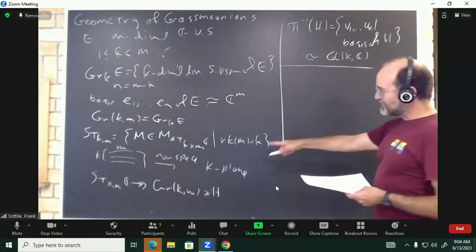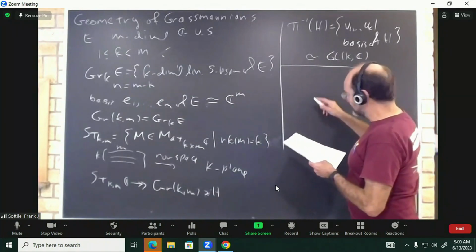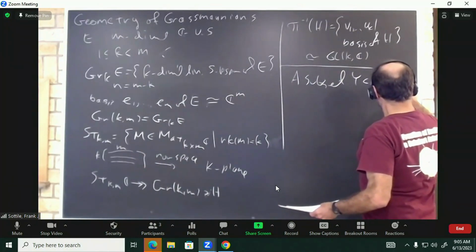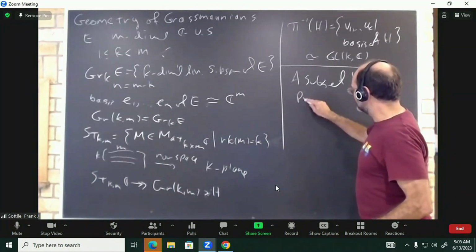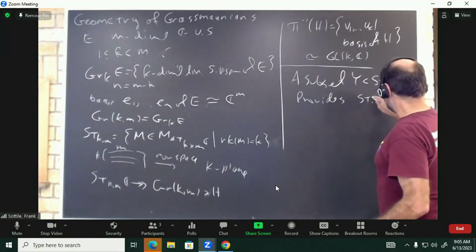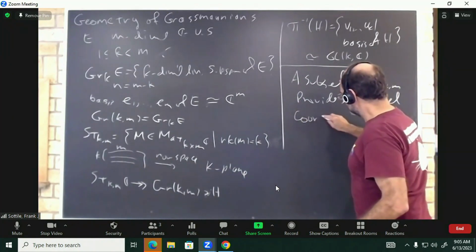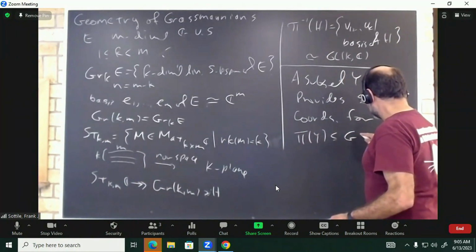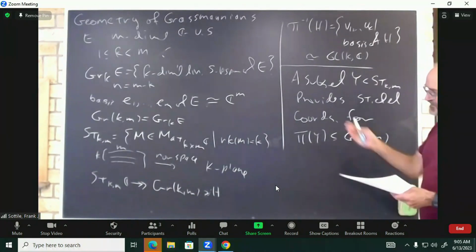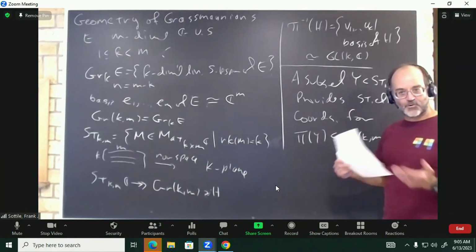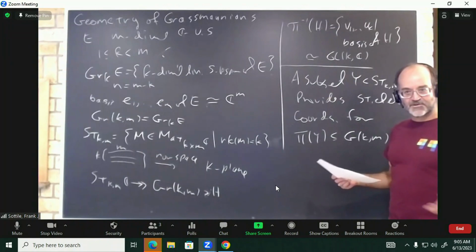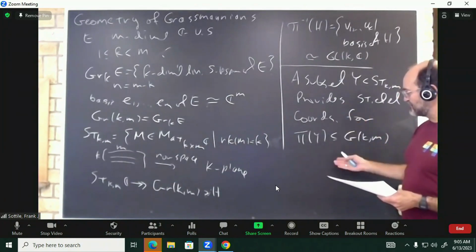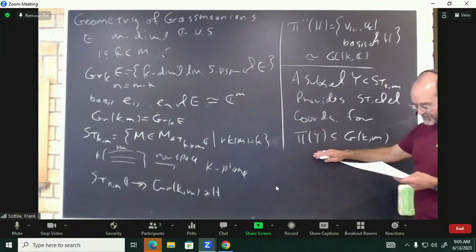The reason I want to introduce the Stiefel manifold, though, is not because I'm thinking about it as a principal bundle. It's that if I take any subset Y in the Stiefel manifold, then it provides what we call Stiefel coordinates for its image in the Grassmannian. For instance, the whole Stiefel manifold we can think of as some set of coordinates for the Grassmannian. It's somewhat over-parameterized because it's a bundle. But this is very useful, for instance, if you want to solve equations in the Grassmannian or study local coordinates. This is the general framework for providing systems of coordinates.